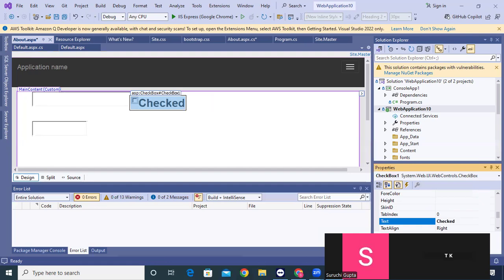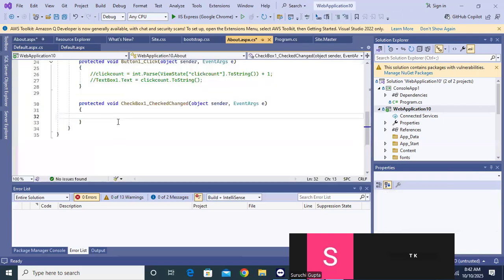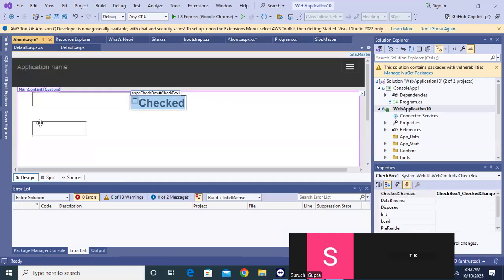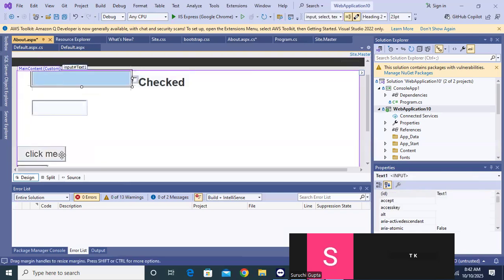Checkbox also, like we dragged it from the toolbox, right? Yeah. So the checkbox is also like this, and the event will work like this: checkbox dot changed. So you can click here. When this checkbox got changed, then you can write that SQL Server code. Also, you can write, or maybe like this. Let me show you this. Suppose you want it in this text. Like you can do this.